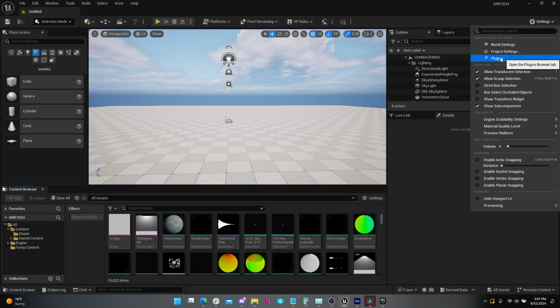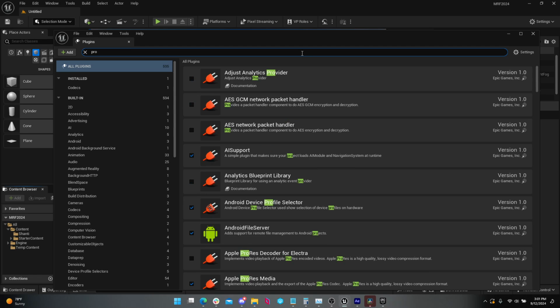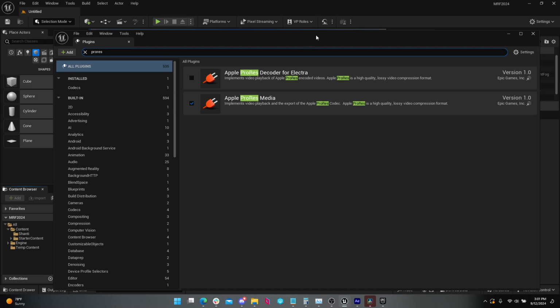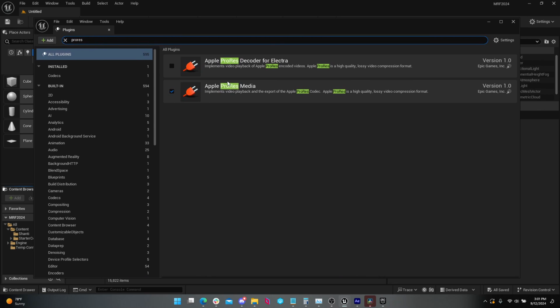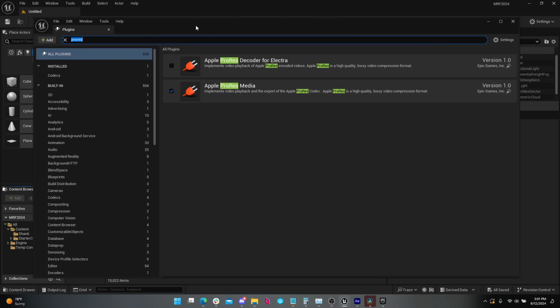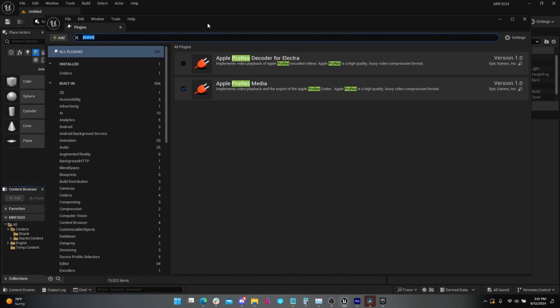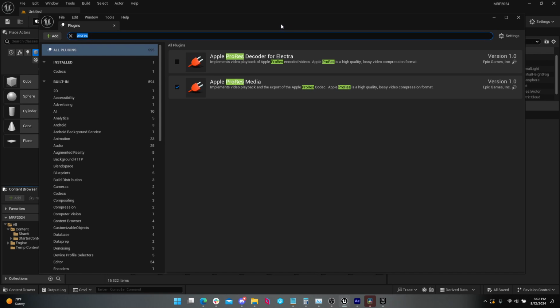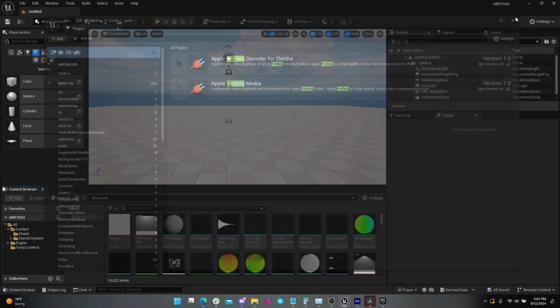So one of the things I like to do when I first start a project that I'm going to do compositing with in Unreal is turn on, this is a little sacrilegious because I talked so much crap about Apple last week, but I like their codec. I like to turn on the ProRes codec in settings, plugins. It's not on by default unless you do the video template in Unreal. I just like to render out quick videos rather than having to convert the image sequences. You don't need to turn that on if you don't want to render out ProRes.